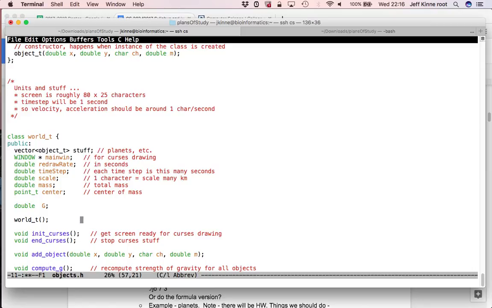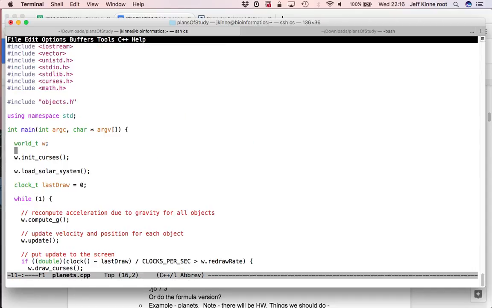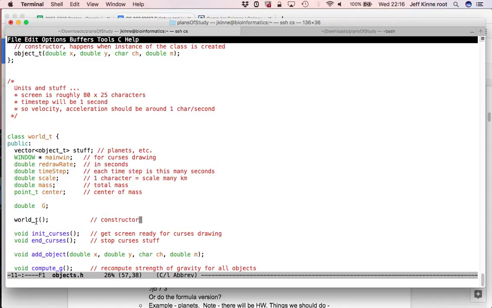So what happens in the planets.cpp in C++, when you have an object, a variable that's a C++ class, some initialization will happen for this automatically, and with the way we have it right now, it would run this constructor.